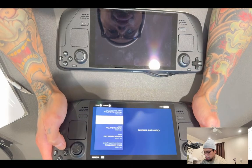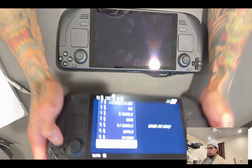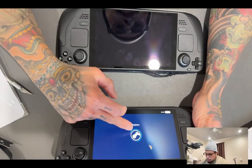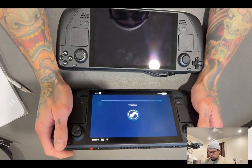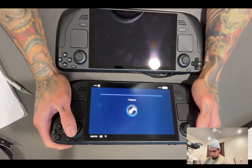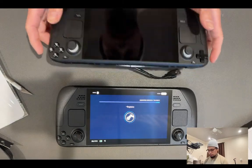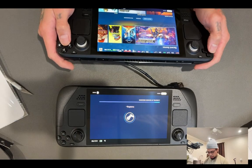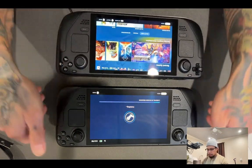Oh, English. I have no idea which one is my password for my Steam. Continue. Is that a hair already? The screen is considerably larger, and if you ask me, just looking at it, let's turn this bad boy on. What do we have on here? Oh, it's installing.